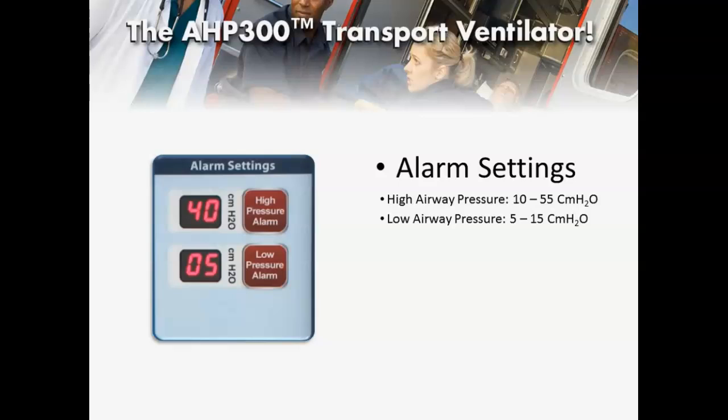When using pressure control ventilation, as one adjusts the peak inspiratory pressure upwards, the high airway pressure alarm setting will automatically adjust to be 5 centimeters of water above the peak inspiratory pressure setting. When using volume control ventilation, this alarm setting will not only trigger the audible and visual alarm, but will terminate the breath when the pressure hits the selected set point. This will result in a lower delivered tidal volume than that set, which can be viewed on the delivered ventilation parameters panel, which we will discuss in a few moments.